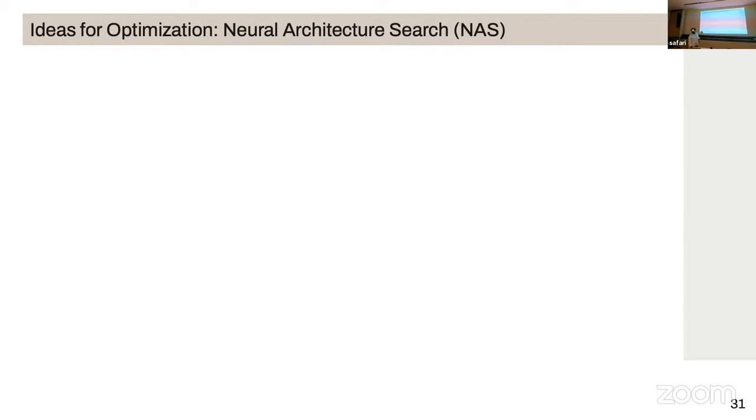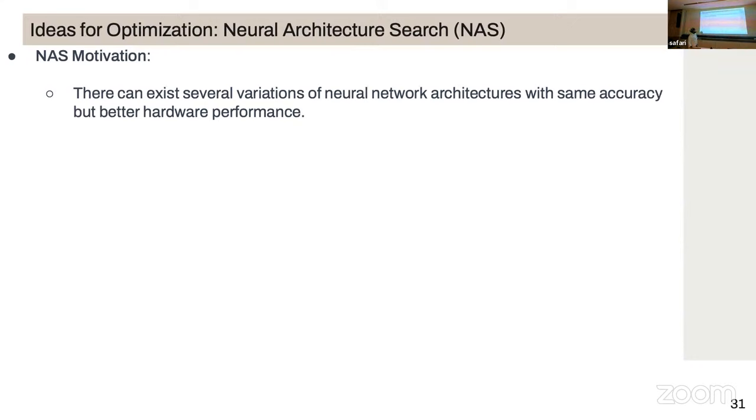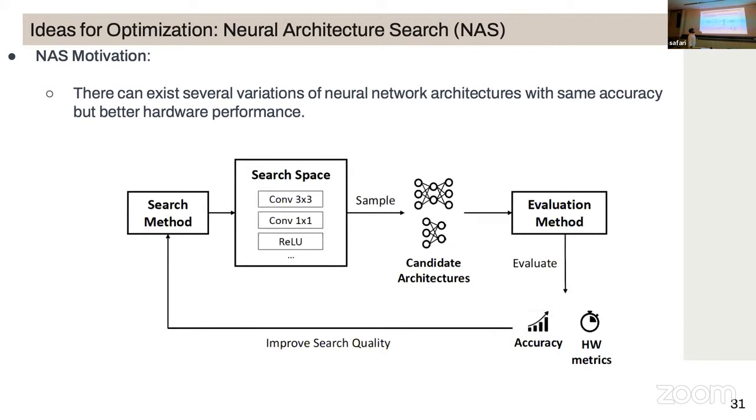Then finally, the fourth insight was that you could change the whole transformer architecture with a neural architecture search. The idea here is that there are probably multiple different variations of an architecture that yield the same accuracy and the same inference. And quickly, to outline how a neural architecture search is conducted, you have to have a valid search method. It could be reinforcement learning based, where it tries to optimize its search by finding rewards. So you have to define a reward. Then in the search space, you confine it because otherwise it's infinitely large. And you confine it by saying we only want to look at certain operations, for instance, convolutions, ReLUs, and pooling operations.